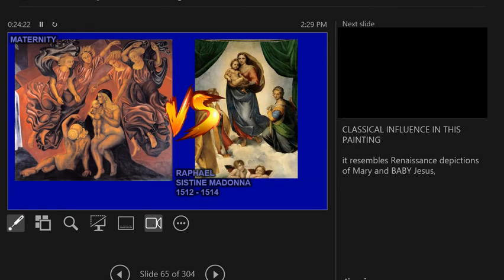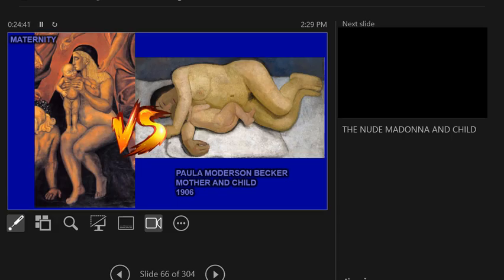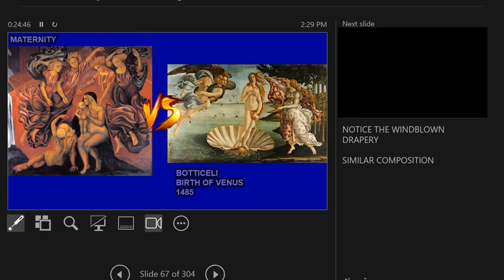It looks a lot like European paintings of Madonna and child. But one of the big differences here is that in Orozco's, the mother and the child are not wearing any clothes. And that kind of reminded me of Modigliani. But we have this very European kind of look to it, where these figures with their fabric floating in the wind are coming towards the mother and the child, almost like Botticelli's Birth of Venus. They have a very similar kind of composition.